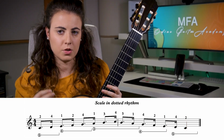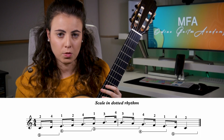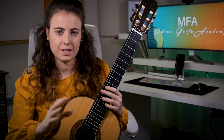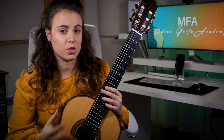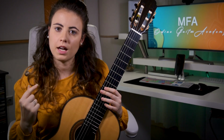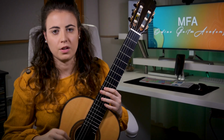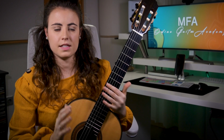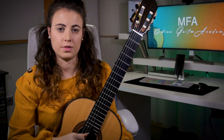So it's very important that you keep counting the 1, 2, 3, 4, 1, 2, 3, 4, 1, 2, 3, 4, 1, 2, 3. If you feel that the rhythm is getting sloppy or too much like a triplet, maybe keep the counting in your mind. That might help a lot. Then we have the second rhythm, which is also called the Lombard rhythm, and it's like the mirror of the dotted rhythm.